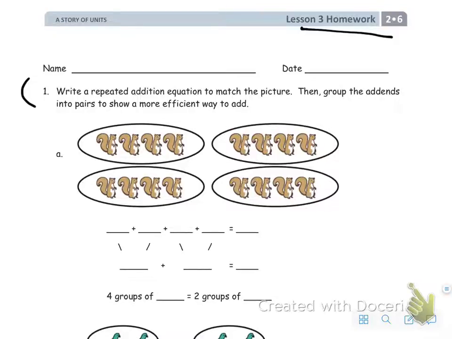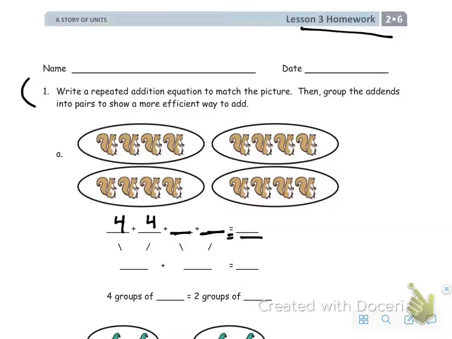So we see that we have 4 groups of 4, right? So you'd come in here and you'd fill all of these blanks out with the number 4. Then what you need to do is you need to add them all up and fill in this blank. Okay? So you can go ahead and pause and do that. Alright, so now that you have these filled out, and remember I'm not going to do this for you because I already know how to do this and I'm not going to do your homework for you, right?